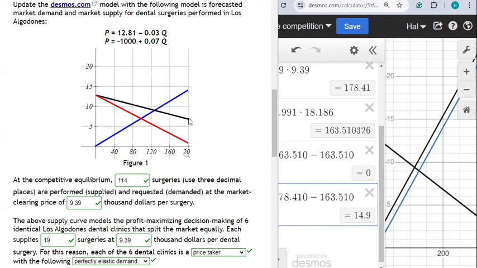This is the original demand curve that has not changed. This is still modeling the Americans coming down to Los Algodones to get dental treatments. And this is the new supply curve. Because remember, Monopoly Dental Group in Yuma, Arizona, on the border of Mexico and the United States, it purchased all the 6 dental clinics in Los Algodones. So at the moment it did that, there's one owner of these 7 dental clinics. The 7 dental clinics still exist, but there's 7 of them, right? This monopoly dental group has control over 7 dental clinics.